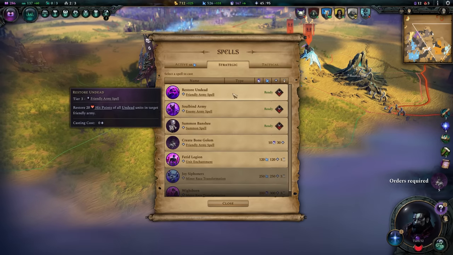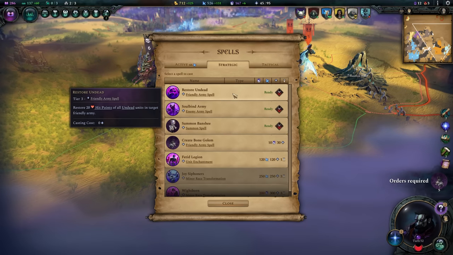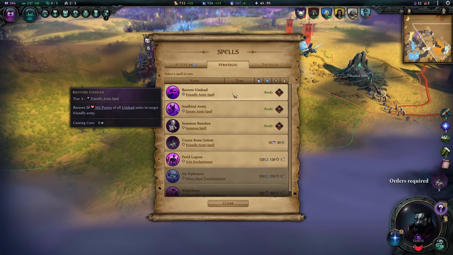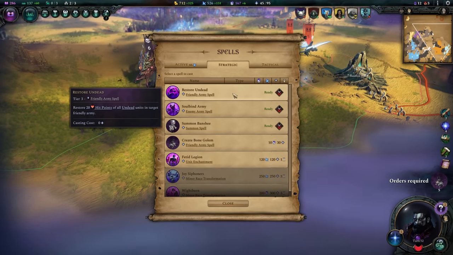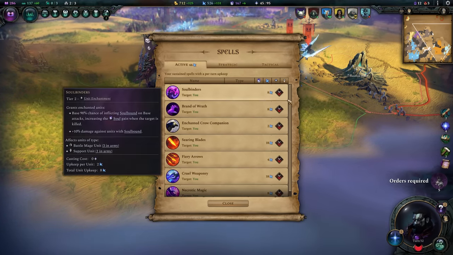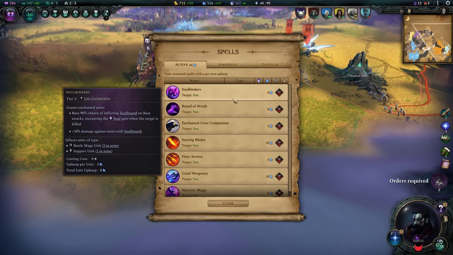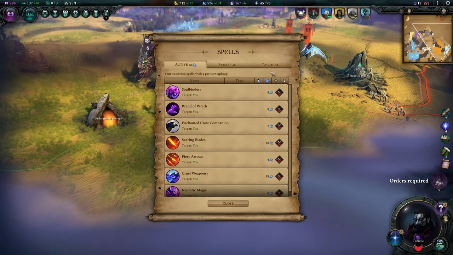An example here would be Restore Undead, which I've readied for the actual event that I need it, rather than me having to trigger this once I actually need it and having to wait through the process of readying it. So you can ready multiple spells, and it's a very good idea, especially if you have a lot of buffs, a lot of heals, all sorts of cool things. And also, this is what the active tab looks like when you have a ton of unit enchantments, minor race transformations, major race transformations. You'd find them all in this little tab right here.